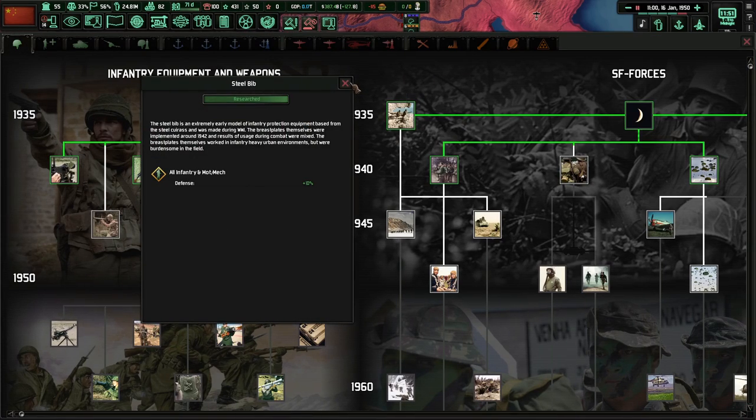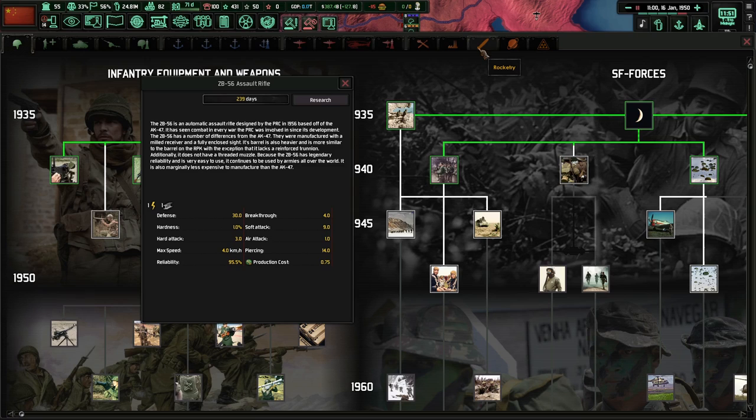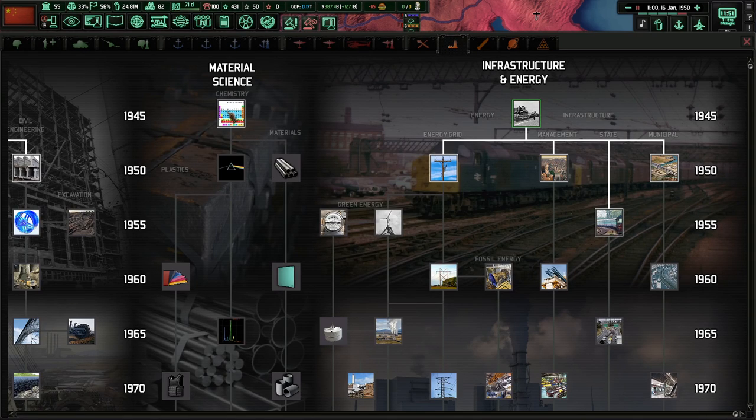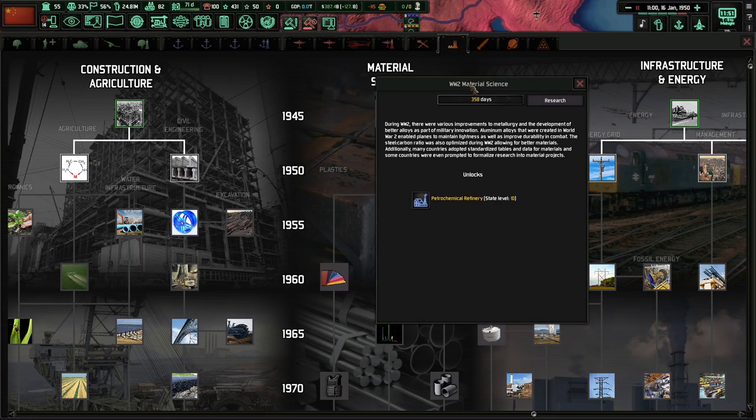My bad, I spent political power when we weren't supposed to. Oh well. Or maybe we were. I have no idea. Oh yeah, let's get some assault rifles. Hey, it's 1950. Oh, look at that. Construction speed is good.